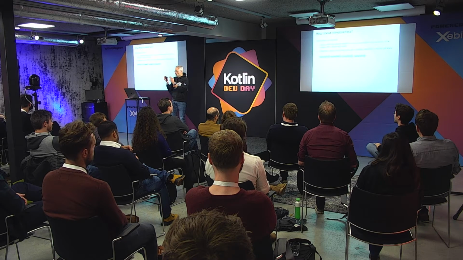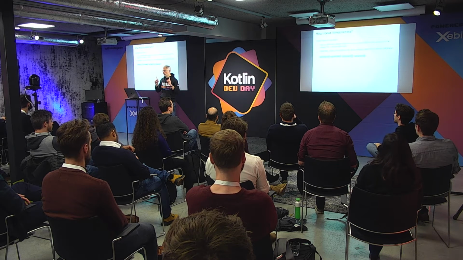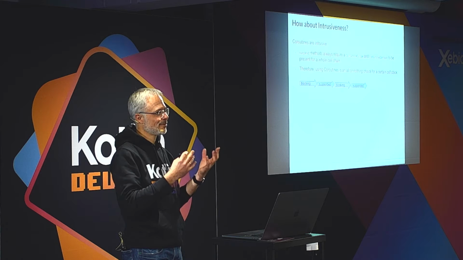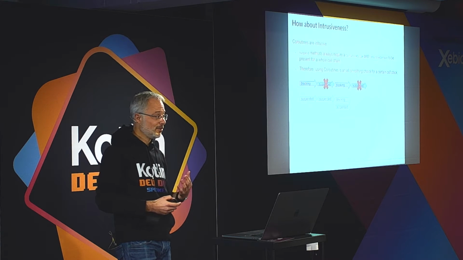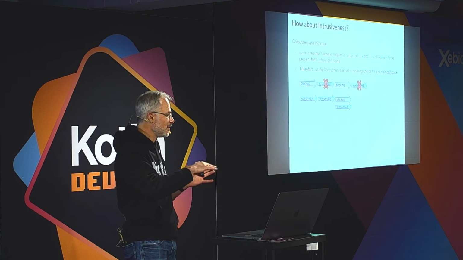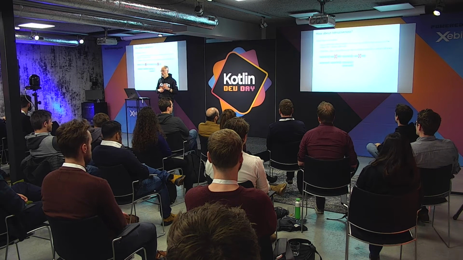So, calling a suspend method from a blocking context, this is what people do. They use runBlocking. This is not what you should do, right? Because then you still block the thread. This is not what we want. So this is not going to work. What works is that you start out with a coroutine scope and then have suspend functions calling suspend functions. That works. You can call a blocking method from a suspend function, but not a suspend function from a blocking function. In that sense, yes, it is intrusive.